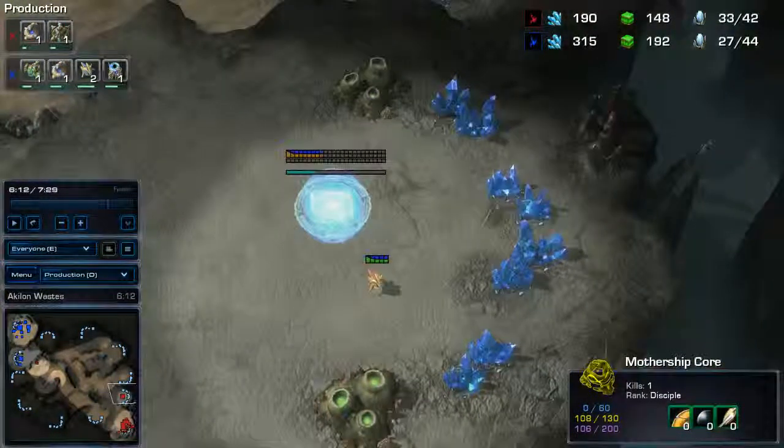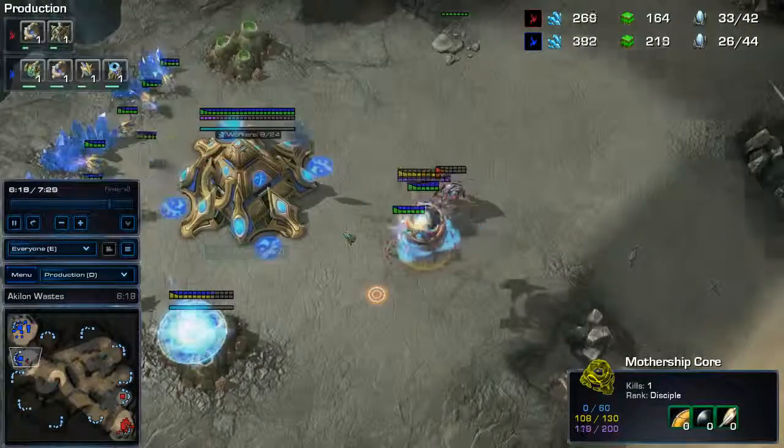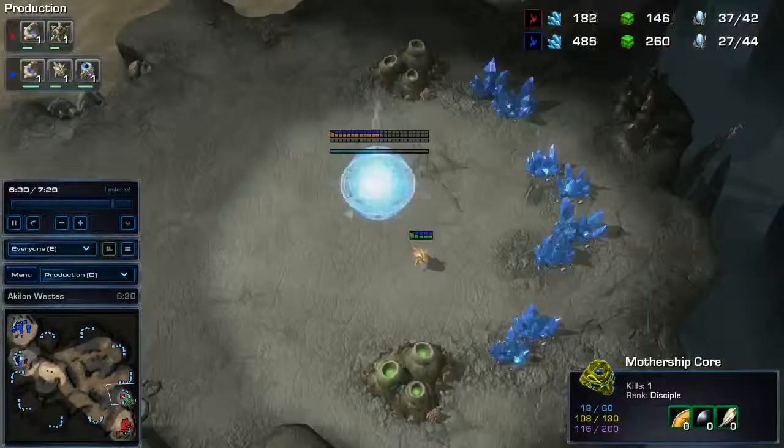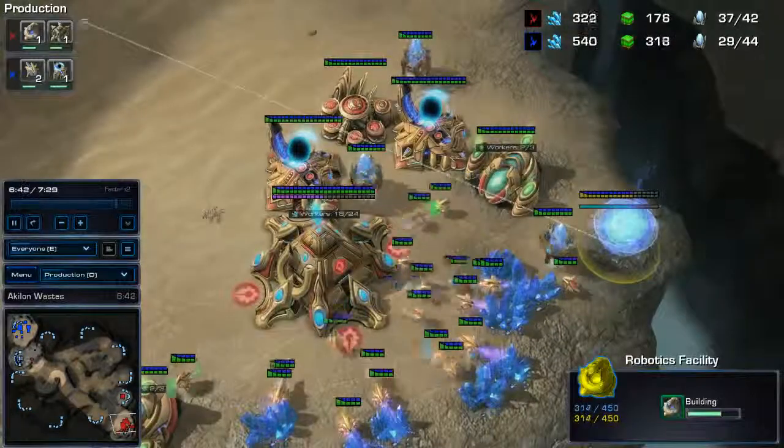Looking back home, you're seeing I'm laying down an expansion. I know that this is safe because I'm up in my opponent's base right now. I can see his unit count. I can see what's going on, and I can get back home if I really need to. I'm laying down a robotics in case he's going for Dark Templar now.